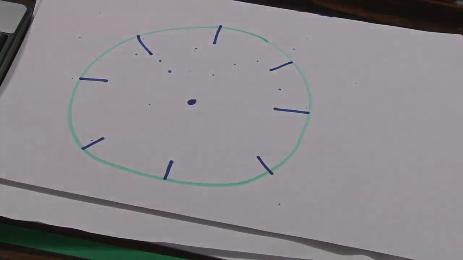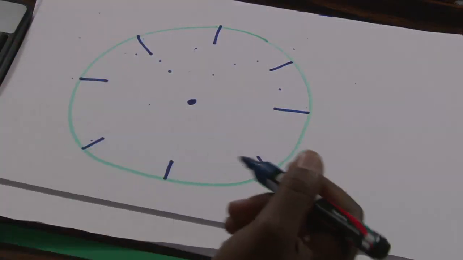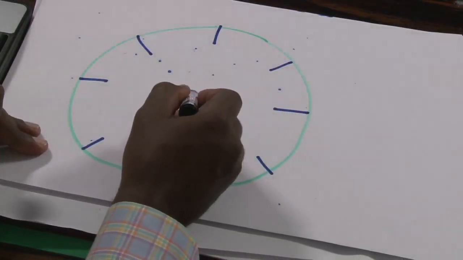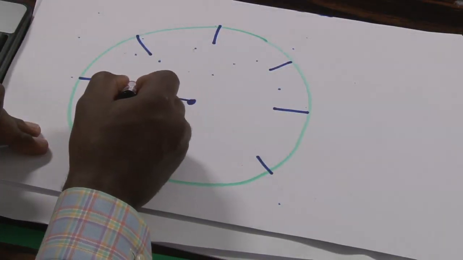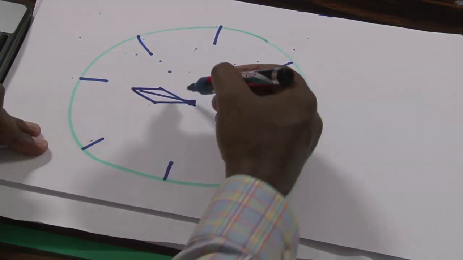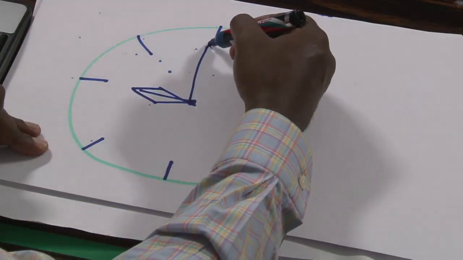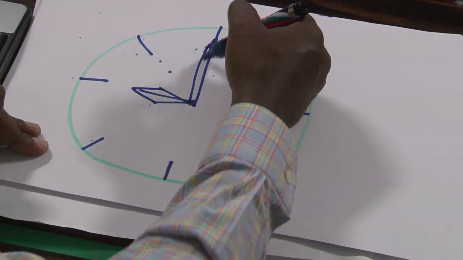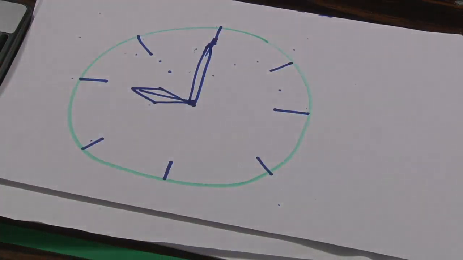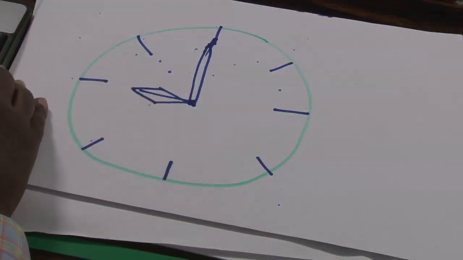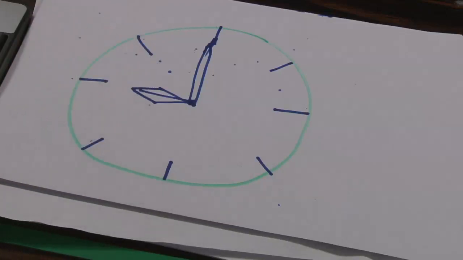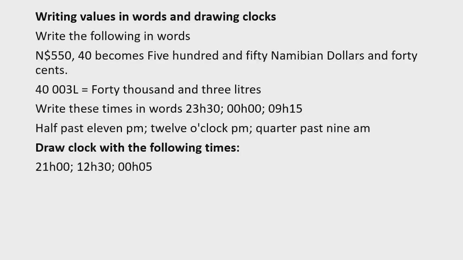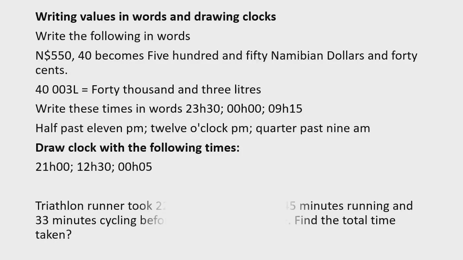Now after that, when you have to draw a clock for example for 9 o'clock, you know that 9 o'clock will be right here for our small stick, the short one, and then the long one will be right there, and it should show exactly on top of the hour. If you have to do 12, you still do the same. For example, the next one will be 12:30, the other one will be 12:05.